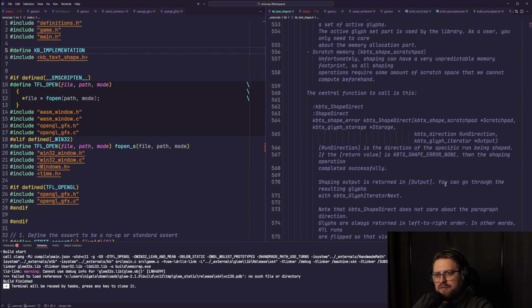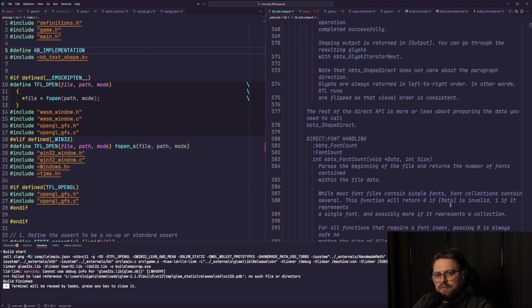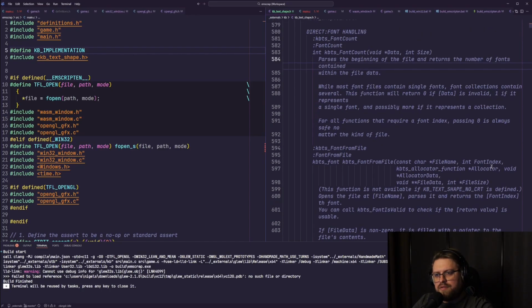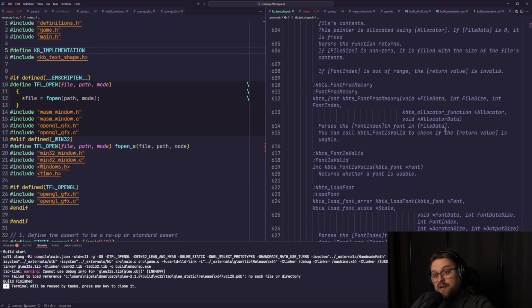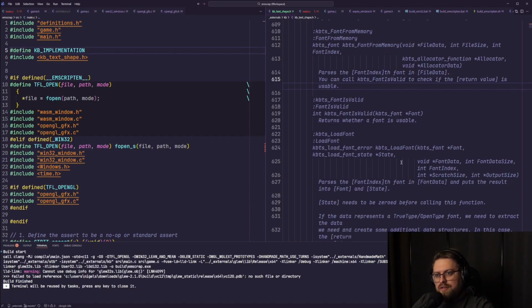That's good. Shape direct. Direct font handling. Allocator. I don't really want to allocate anything. I just want to get the offsets left and right.